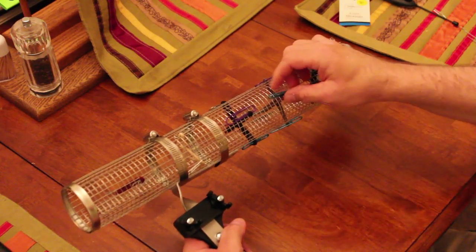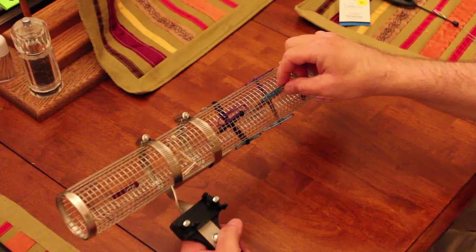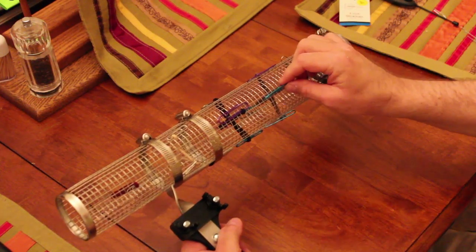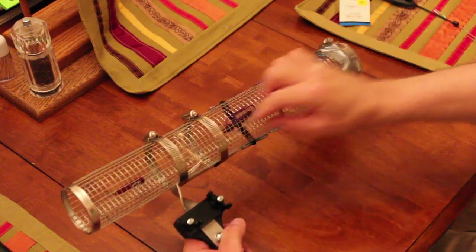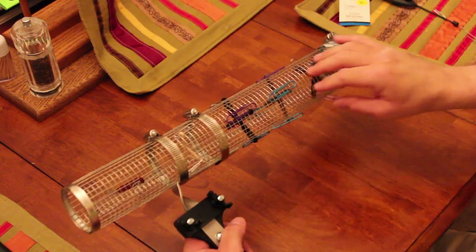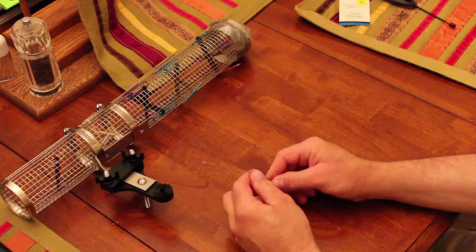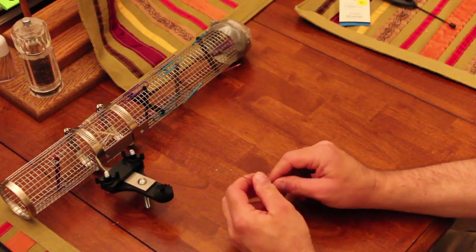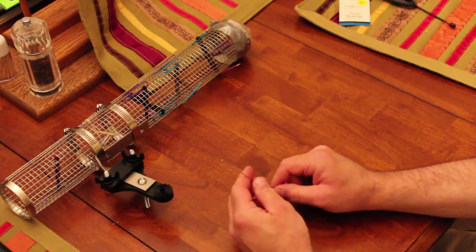But this works just as well, and it was free, because if one breaks or loses its elasticity, using paper clips allows me to replace just that one versus pulling the dowel rod out and having to redo every one of them again, which is actually kind of a pain. I made this little hook out of a paper clip to assist me in pulling the bands through the holes so I could secure them in place.